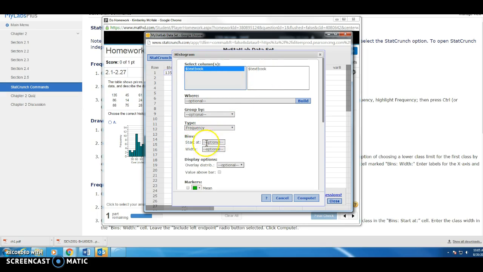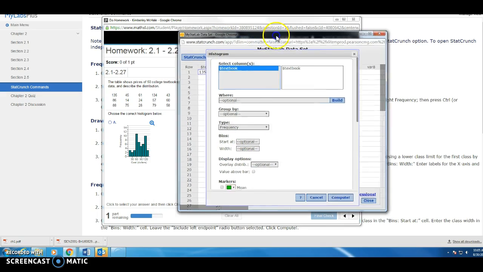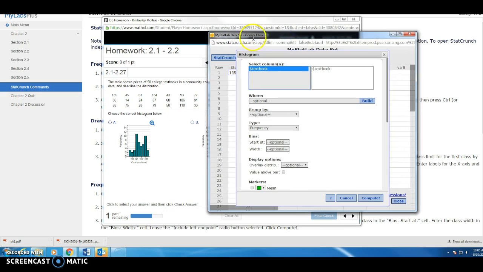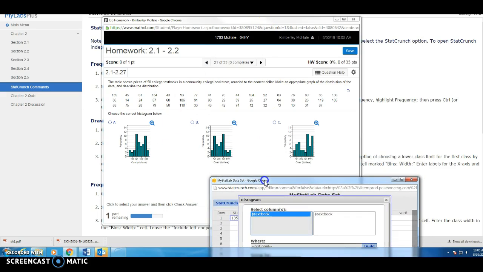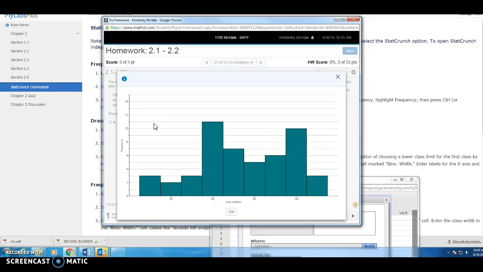This is where I need to work a little bit because I want these to match my choices. So it looks like all of my choices look the same as far as the x-axis and y-axis go. So let me just make this bigger. And I notice that I have 30, then I have 60 and 90. So that means this is 45.